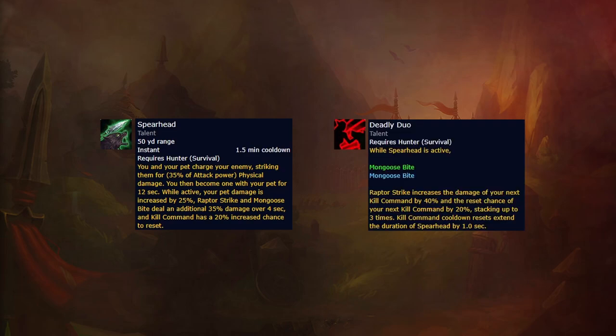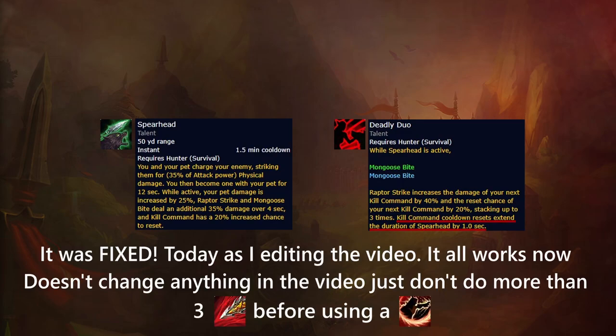Also, if you take Deadly Duo, the one below it, which is, by the way, still very bugged. Only the bottom part of it actually works. Even still, in single target we're really grasping at straws with talents to choose from, so you'll still take it in quite a few situations. Anyway, the bit that does work makes our Kill Command resets extend the duration of Spearhead. And if you play around this, you should get about 6 to 9 seconds extra time in your Spearhead window, depending on your gear and if you're in hero or not.